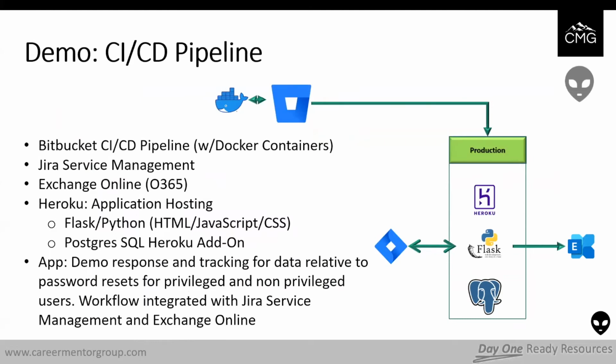You'll see multiple pipelines so that you get exposure to more than one. We're using Docker containers. We've integrated with Jira Service Management as our ITSM platform or our ticketing system. It's integrated with Exchange Online, as well as Heroku for application hosting. We used Heroku so that if you wanted to build this on your own, it wouldn't cost you anything.